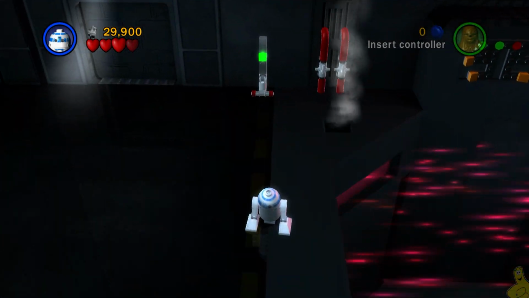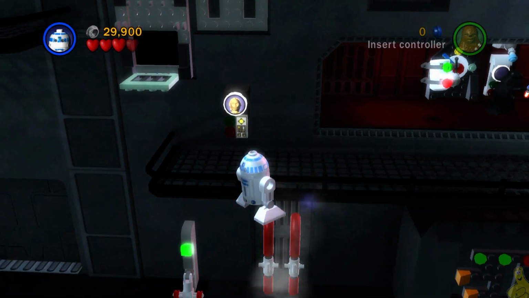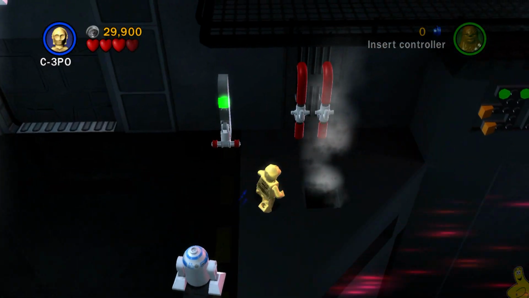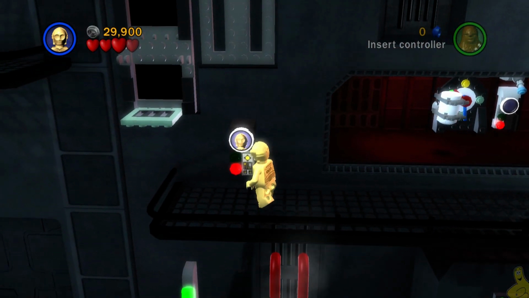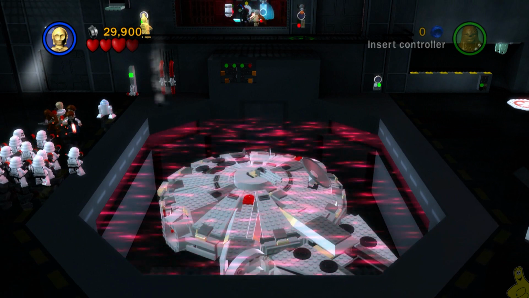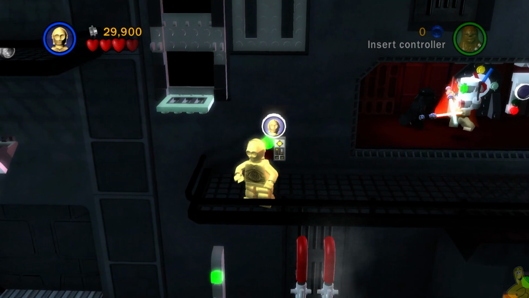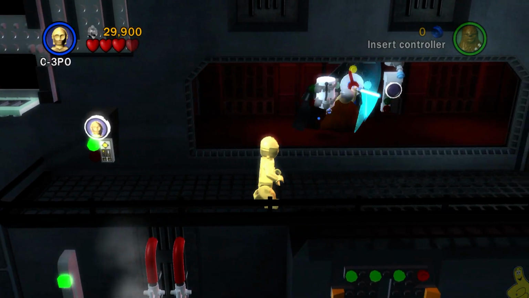We actually need 3PO for that one. There is another R2 terminal over in the far left corner. Luckily for us, 3PO followed us over, and he doesn't do well with anti-gravity situations. But, all right, now to get back down, this is kind of the bummer thing here. There's no ledge to drop off of, and 3PO can't jump, so you gotta walk all the way back over.